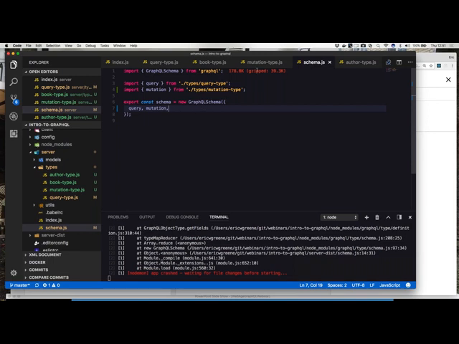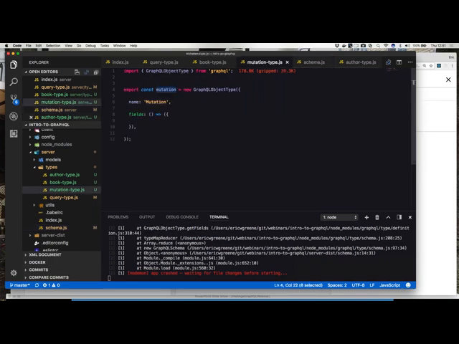And now we'll jump back over to mutation, and we'll go ahead and set up one little mutation. We're going to do an insert book mutation. We're just going to insert the actual book itself, all right? So to do this, we're going to need to create a little function on here that we're going to call insertBook. Now this field is going to be just like every other field. It'll have an actual type, but the type is actually going to be the return type, not the type of the data we're passing up.